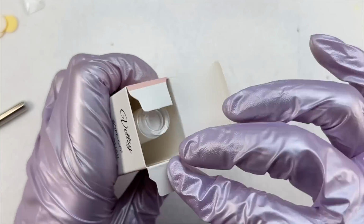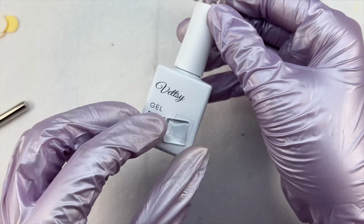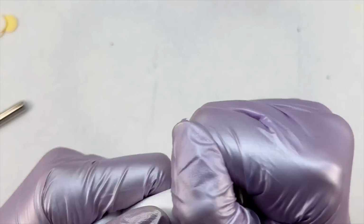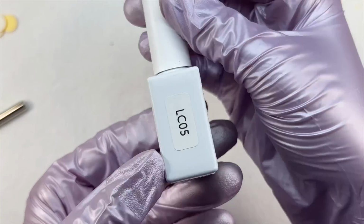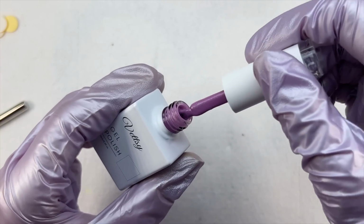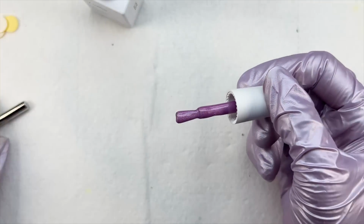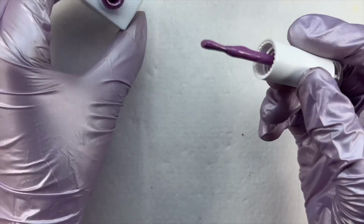Opening these up, I really like the Vettsy bottles. I think they are a very nice design. I also like how they come with the swatch, so you can swatch it. You can also swatch it on the top here as well, which is also really nice. This one is LC05. I don't believe that it has a name. It may have a name on the website, but I did not see one on the bottle. And this is a very beautiful purple shimmery cat eye gel polish.